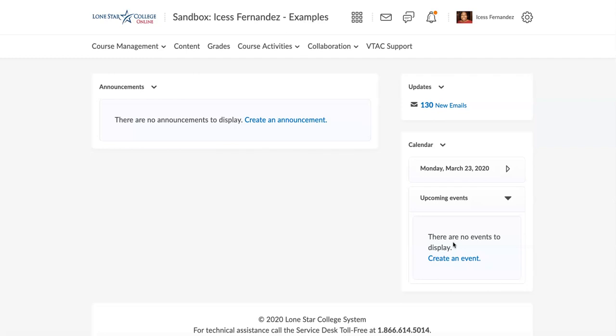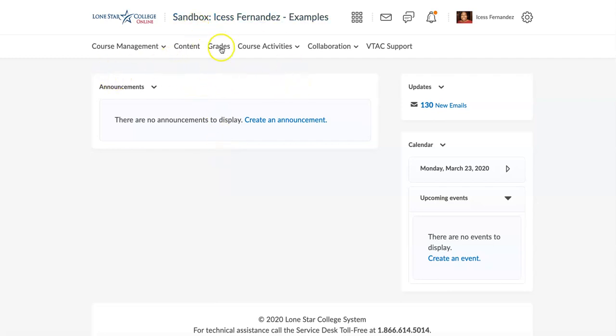You want to be able to play with how things are going to look and flow without the prying eyes of students, because you will get many emails asking, I don't understand, what is this assignment that is due? And you're not even prepared to talk about the assignment. So definitely play in the sandbox. That's why it's called a sandbox, because you get to play.